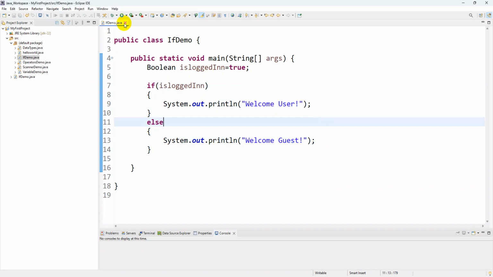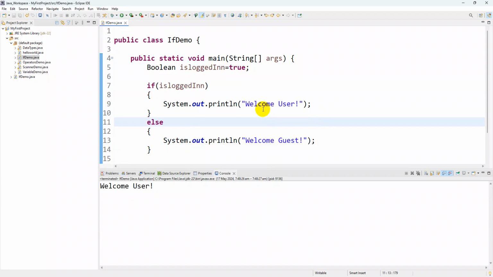Now if you execute, as the condition is true, you can expect welcome user. If this condition becomes false and you save this, then we can see that welcome guest is going to be printed. Okay, so this is the if else condition.